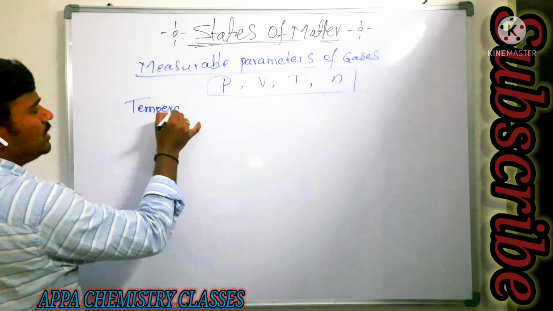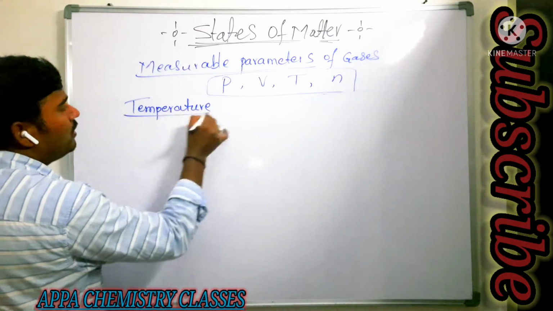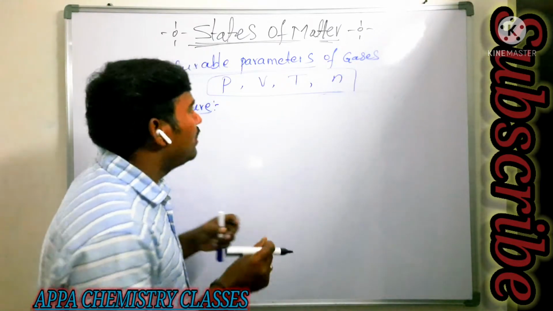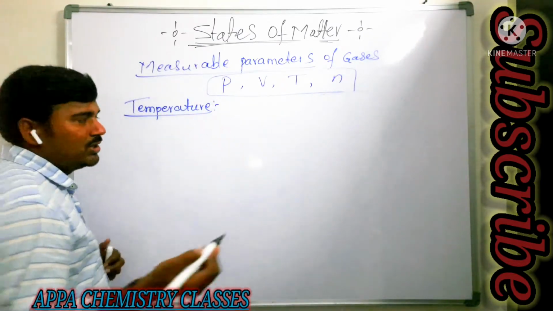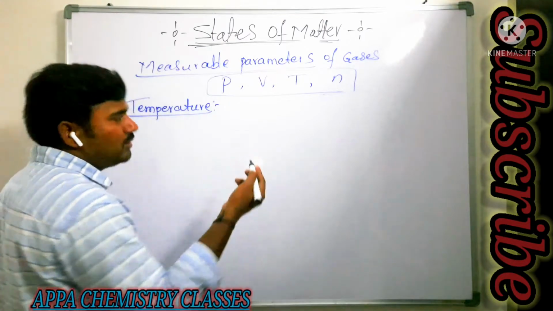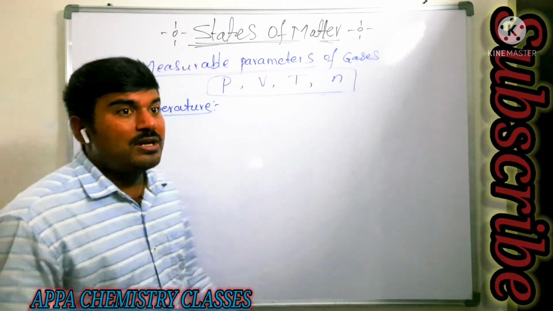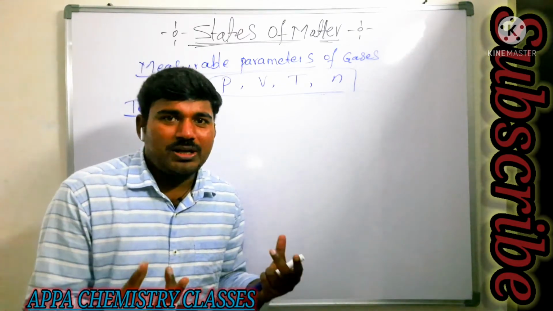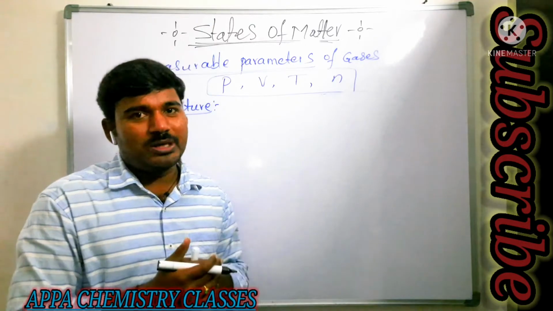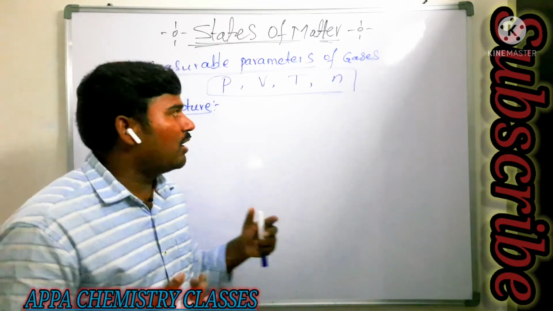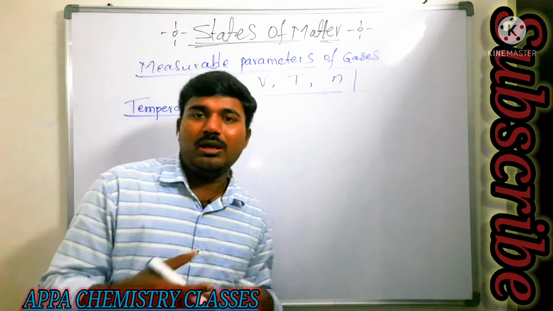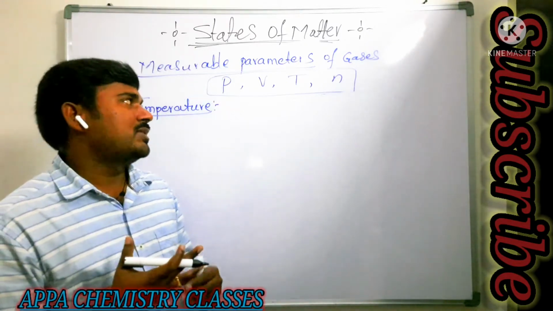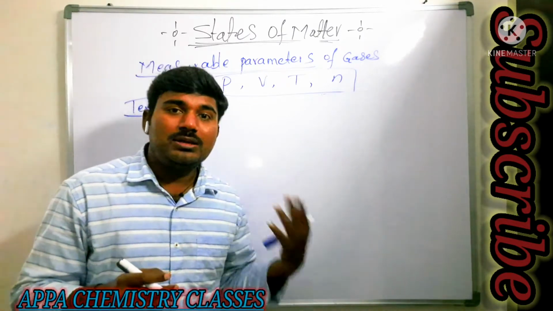So temperature is nothing but what? It is a measurement of the degree of hotness or coldness. It's called temperature. Now this temperature is measured in two types. Generally temperature is measured in degrees Celsius, but gases have very low temperatures, so they would have negative temperatures. To avoid those negative terms, the temperature of gases should always be taken in degrees Kelvin. While doing problems also, in most cases gas temperatures are taken in degrees Kelvin only.